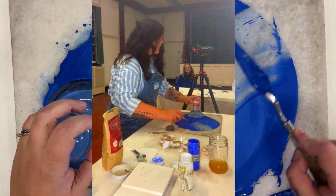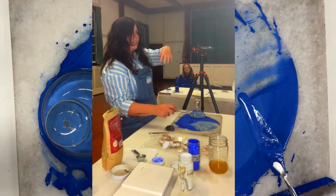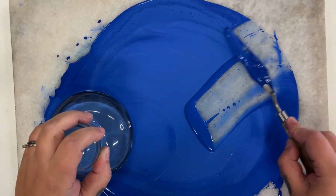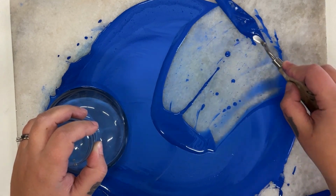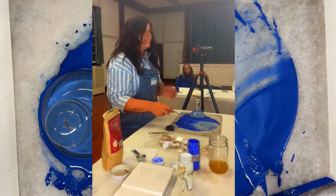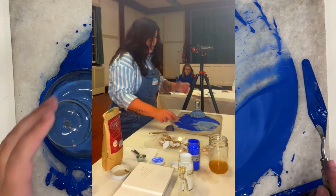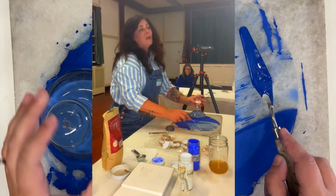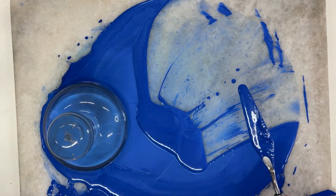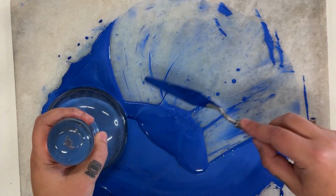I also love selling them in shells because it gives the paint something to mold into. Every bit that I put in is about the same, but each shell is completely unique. So you're getting a unique amount of paint. It's not like, oh, 0.2 grams of this. It's an organic amount. I always say what's in season, literally in the restaurants, is what you'll find in my paint sets. So now I'm just mixing it together.